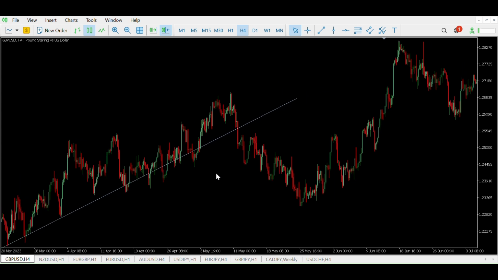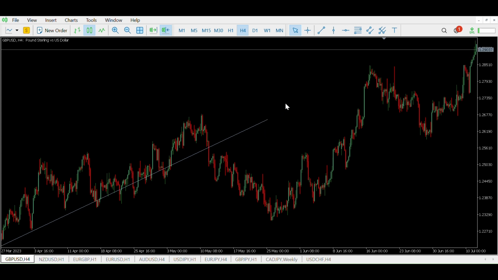Suppose if we were to extend this, let's just extend it to show, you would see it hit the backside and fall. See that up here? But that's not why we're using it. Just get rid of that.